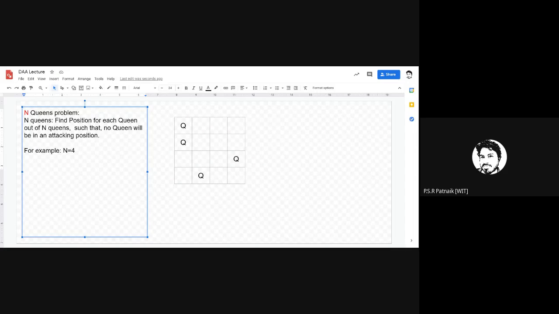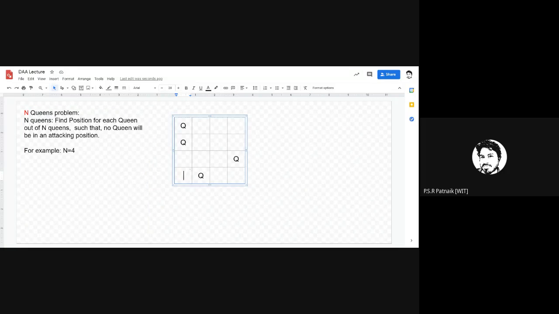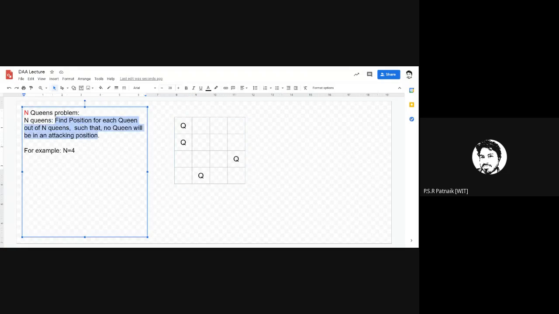So given this chessboard arrangement where 4 queens are placed the way they are currently placed in this diagram, can you say whether this condition is met? Can you quickly reply in the chat window? Are the queens on the chessboard placed in such a way that no queen is in an attacking position to any other queen?